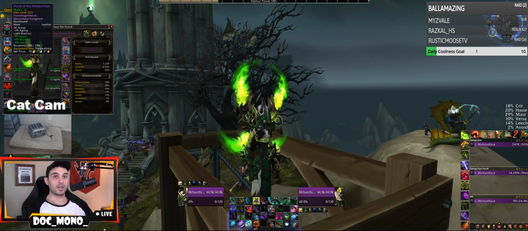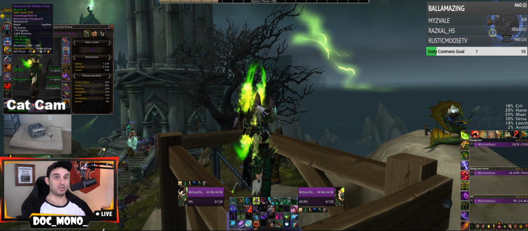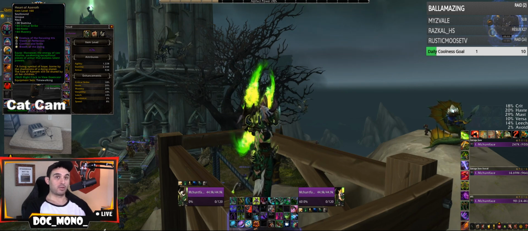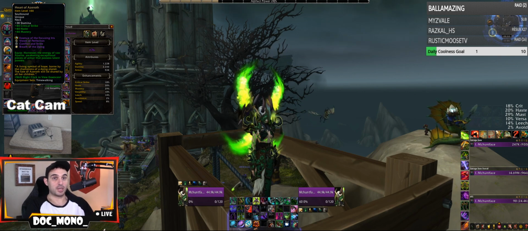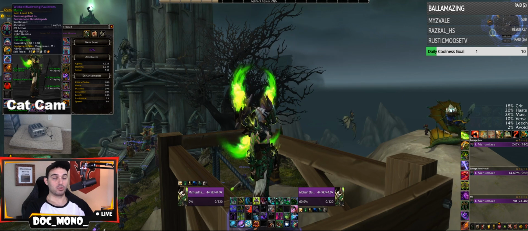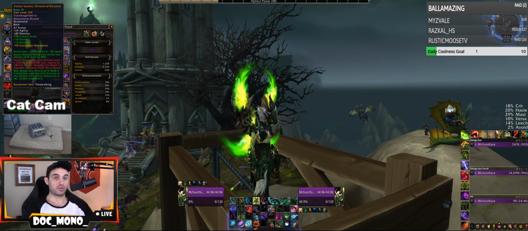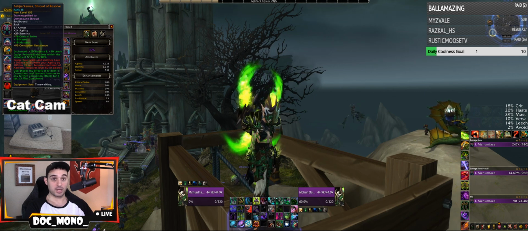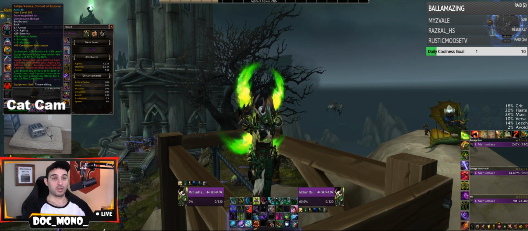So for gear, I just have a normal Shadowlands headpiece because it has leech. I took the Battle for Azeroth neck just because it has 3 secondary stats. I just got normal Shadowlands shoulders. I got the legendary cape from Battle for Azeroth because again it has 3 secondary stats. I took the stamina and leech enchant for that.